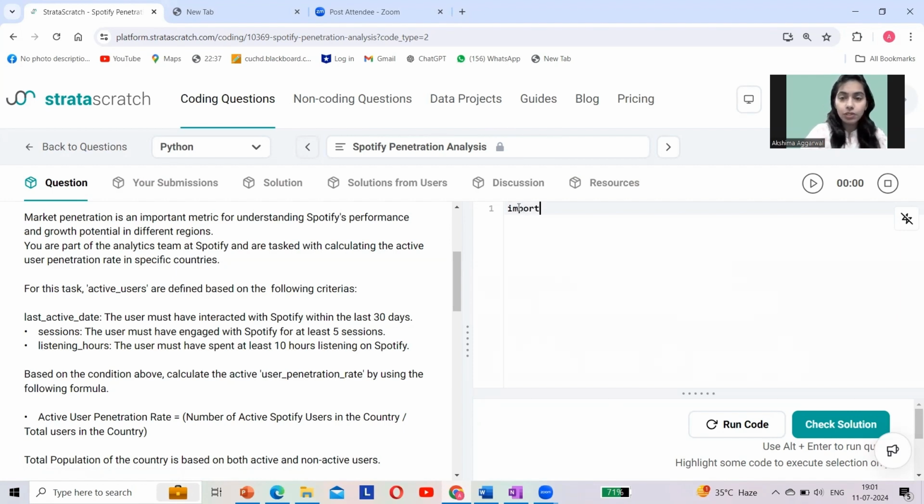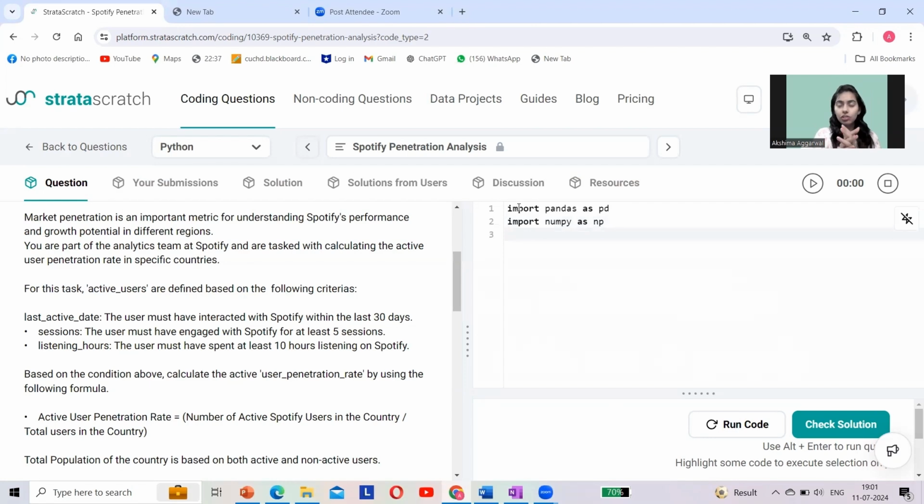So I'm going to import pandas as pd. Now I'm going to do the calculations also. For calculation purposes, I'm going to use the NumPy library, so import numpy as np.